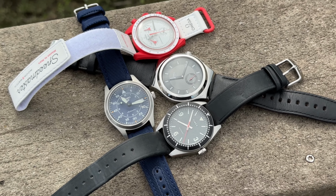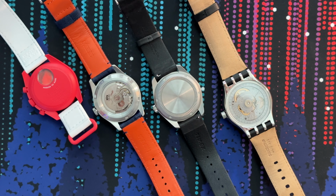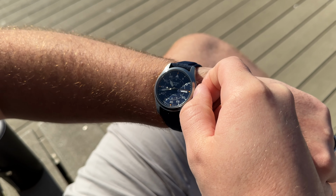But the even better news is you could probably end up buying 2 of these watches for the price of 1 gray market MoonSwatch. The best part about every watch on this list though is that you won't be paying over $250 for a plastic quartz toy. Let's get to it. First up is the Seiko SRPH31 as part of the Seiko 5 Sports Collection.